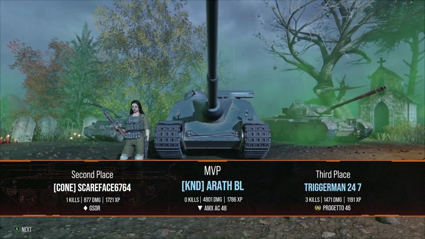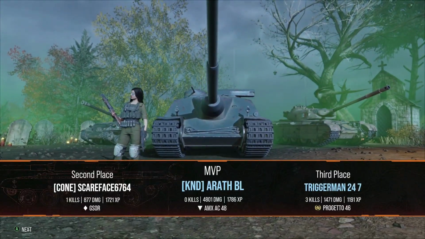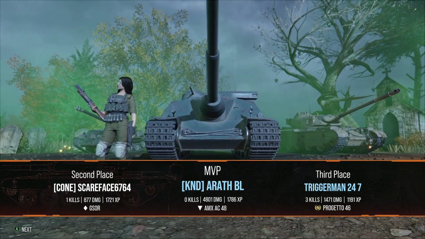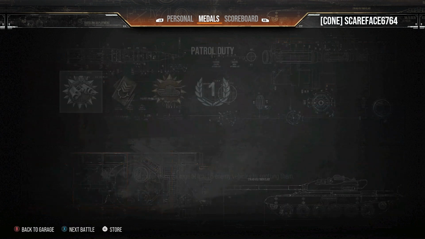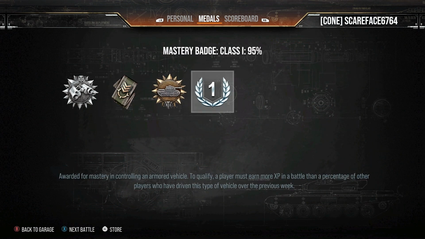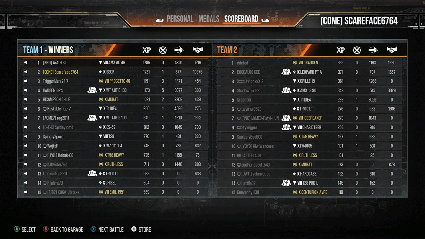What'd he do? 877 damage. 1700 base XP. But how much assist total did he manage to rack up there? 10,977. Patience paid off. His team lined up with tank destroyers behind him. Their team lined up, charged in. Then he relocated and picked up another 4,500 assist damage. Absolutely fantastic game there in his GSOR, showing exactly how to scout.